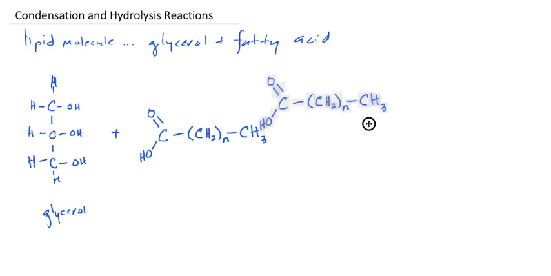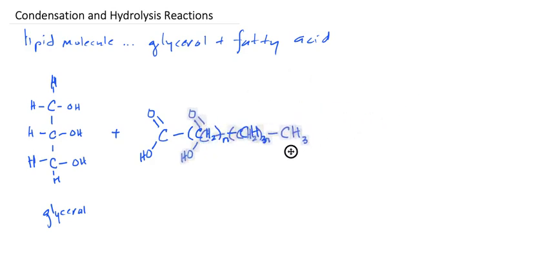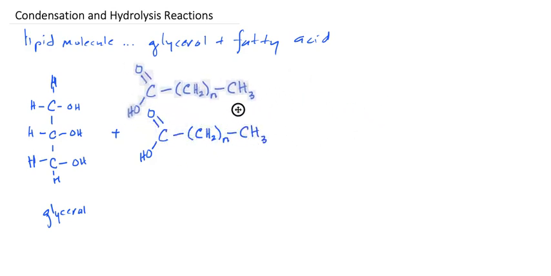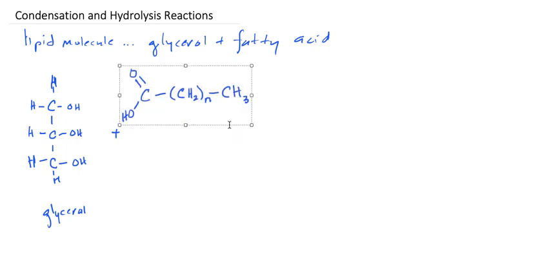I know there's a shadow effect there, but I'm going to pick this up and move it somewhere, right there. We know, oops, sorry about that. We know that what we need is water to come out of this. If we're going to have a condensation reaction, that means these two parts have to come together.